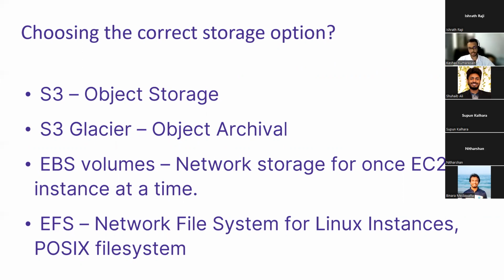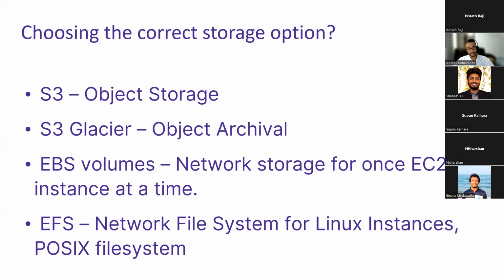It's a network file system. That's a protocol used by these Linux instances. And it uses this protocol called POSIX file system. It's like NTFS and FAT32. This one is called POSIX. It's a different type of file system. So it has to use that protocol when it communicates, but it's pretty high performance.